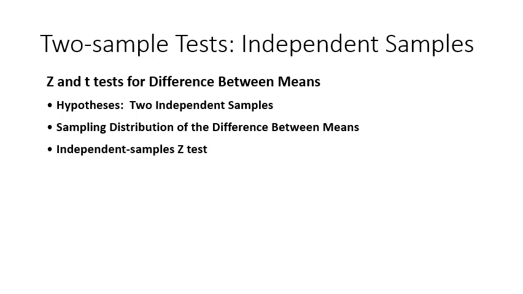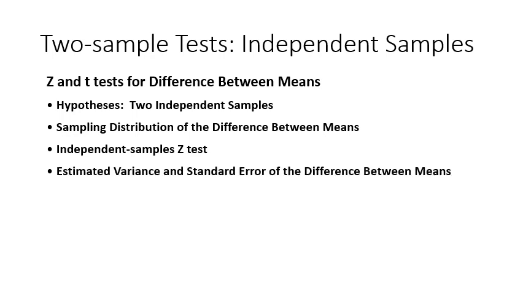You can do an independent sample z-test if you have a known variance, population variance. However, if you must estimate the variance and the standard error of the difference between the means, we do an independent samples t-test. So the two ways that we do the distinction between a z-test and a t-test is the exact same thing for two samples.